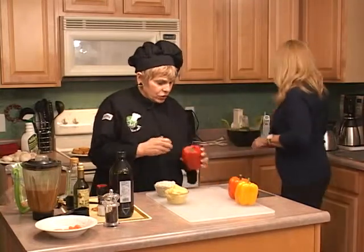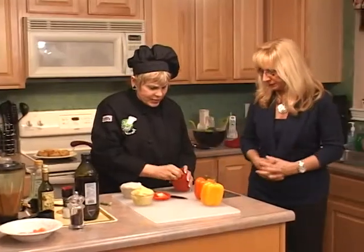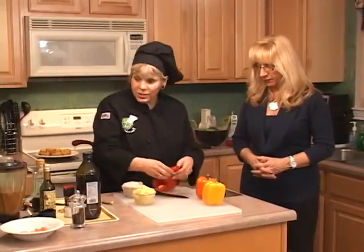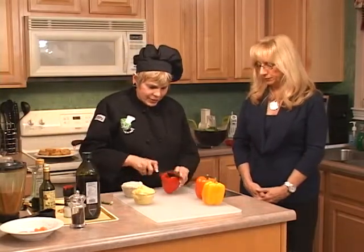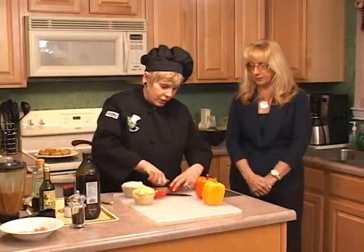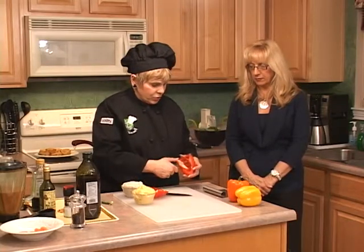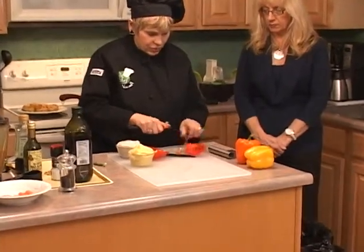So what I usually do is I cut it like this. All right, so I'm going to take this out, right? Okay. And on this part, I'm going to put in the bag oil, right? And then I'm going to slice it down like this. And usually what you do with peppers, okay, is see what I'm doing here? I'm getting rid of this part of the pepper very easily. You can use your hand if you want to, but I just kind of make it easy for myself.